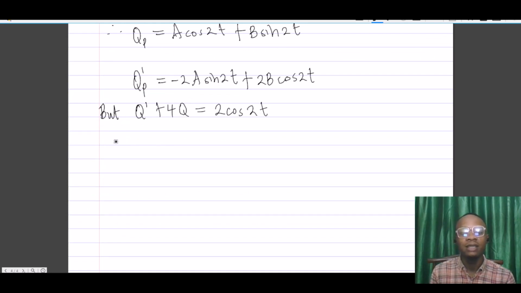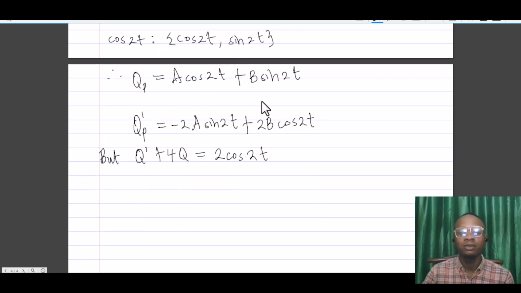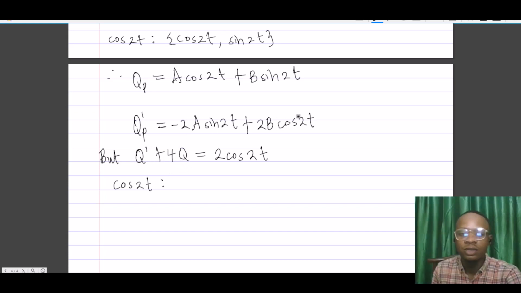All right, so by that, we know that we only have sine 2t and cos 2t present in the whole thing. So let's just pick their coefficients directly. What's the coefficient of cos 2t in q prime? Cos 2t has coefficient of 2b, so we'll take note of that. That is 2b times 1, that's 2b. Then in q, cos 2t has coefficient of a, then multiply by 4, so that will be 2b plus 4a, and that should be equal to the coefficient of cos 2t here, that is 2.